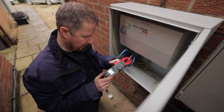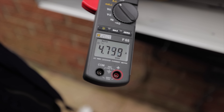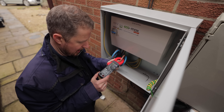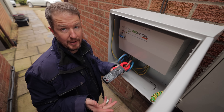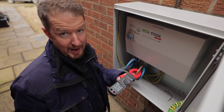From there it goes to the main house consumer unit and all of the electrics including the solar PV system. Just as a side point — you can see how much power this house is drawing using this clamp meter: currently 4.7 amps, which is not a huge amount. But this property does use a huge amount of power at certain times — they've got a lot of electric heating. The customer says some days they're burning through their 30 kilowatt hours of battery storage by 8 or 9am.